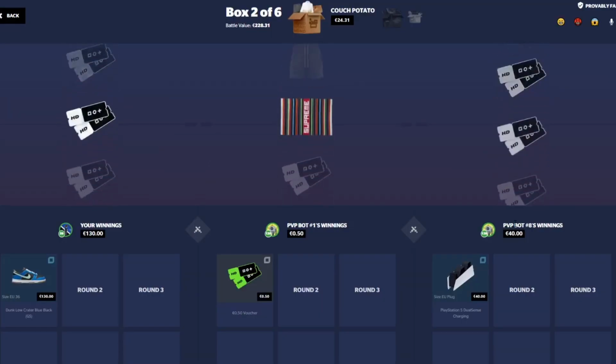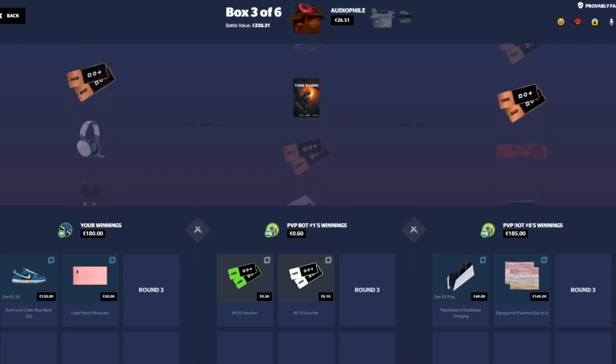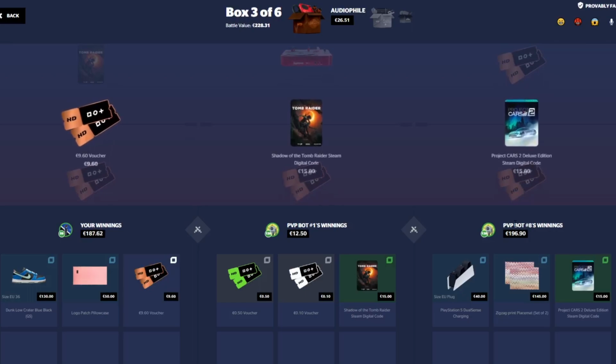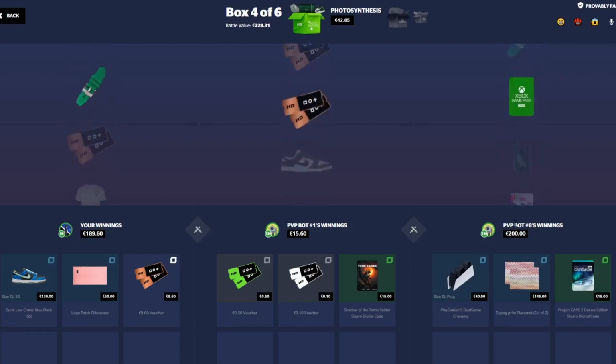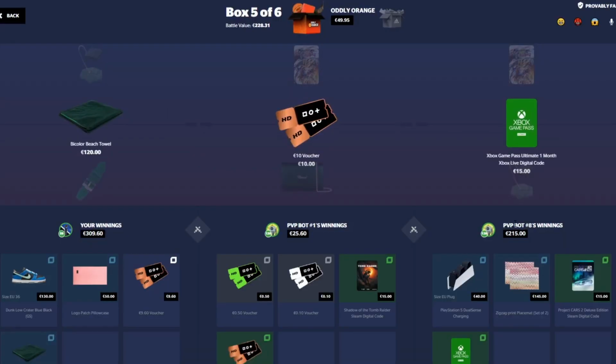Okay, Dunklow Crater. Okay, that's an expensive one on the right. We are down by like 5. This one's paying though, come on. This one we want to win. We want to win this one, come on. Photosynthesis case. Never pulled above 150 on this case. Might be time right now. There we go, 120. Nice. 120, not bad. We do have the lead.